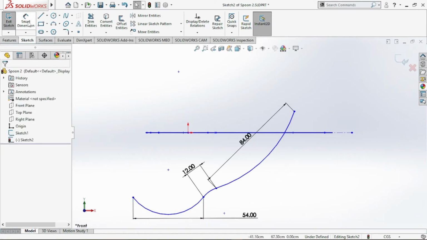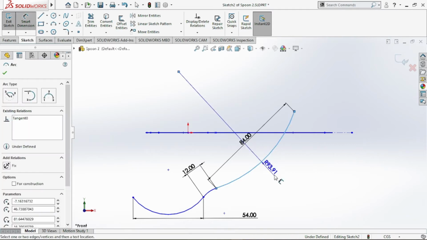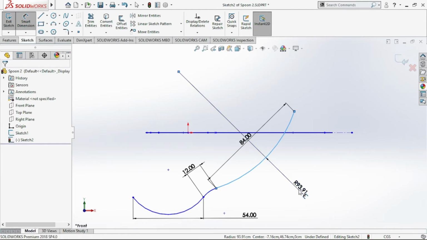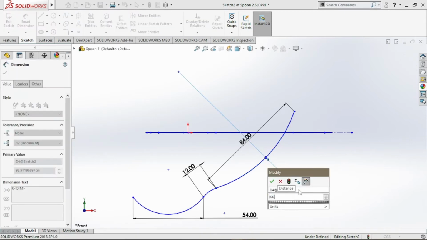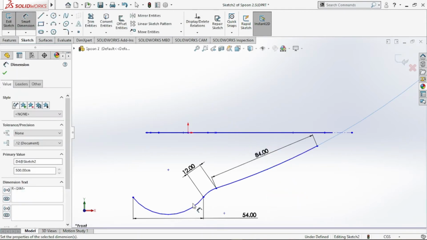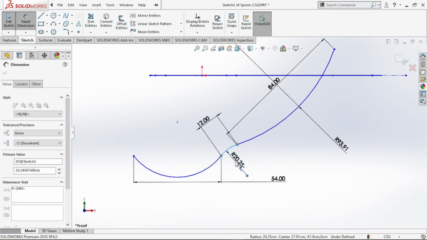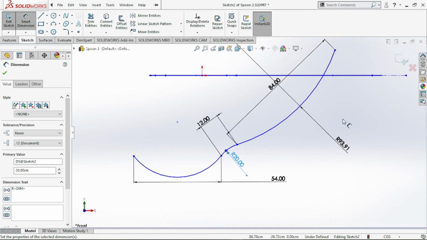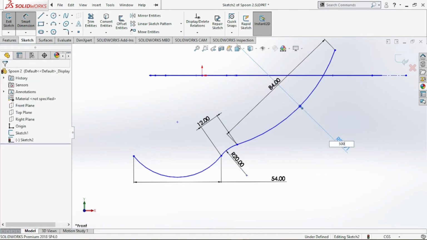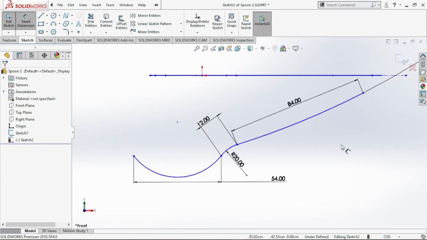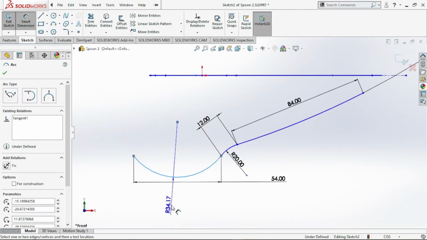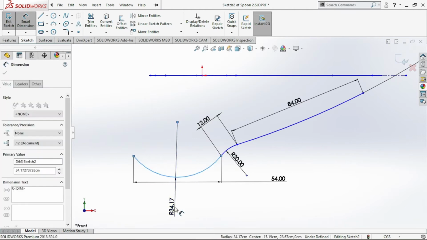We're going to select smart dimension again. Select this arc and put 500. This one for 20. And then this one for 40.